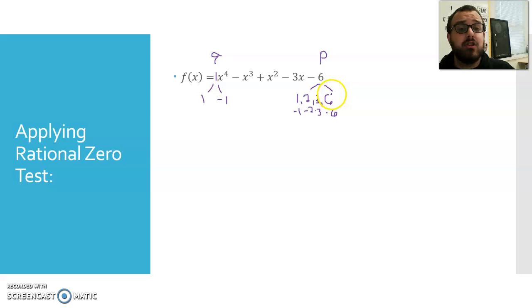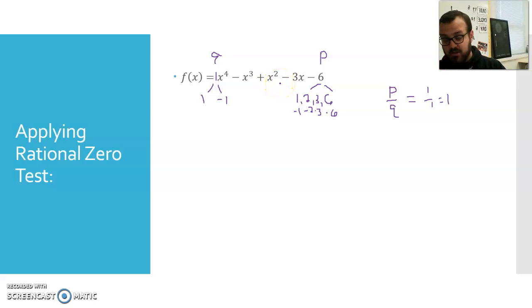And then what I'm going to do is find different ratios of p over q and then check to see if they give me a root of this polynomial. The way I'm going to determine if it's a root is by using the remainder theorem, the factor theorem from the other day. I'm going to take the number I get, plug it in, and see if I get out 0. So for example, one number I could check would be 1 over 1, which would be 1. Plug it in and see if that gives me an answer of 0. I keep doing that until I find one that works.